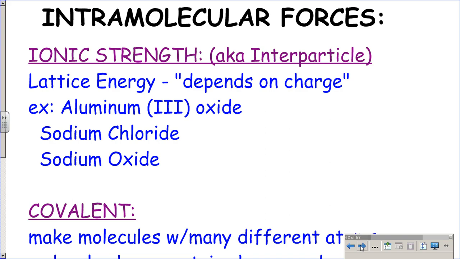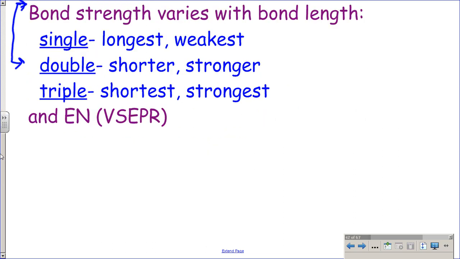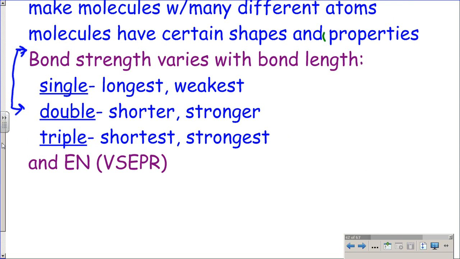Alright, so we already did this top one. Let's do covalent. The only thing that's new is this stuff right here: bond strength and down. It probably makes sense that for covalent bonds, we know what single, double, and triple bonds look like, since we've built them and drawn them. A single bond is weaker than a double bond, but then a double bond is weaker than a triple bond.